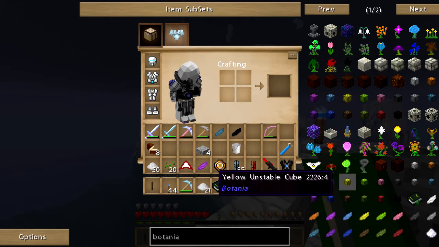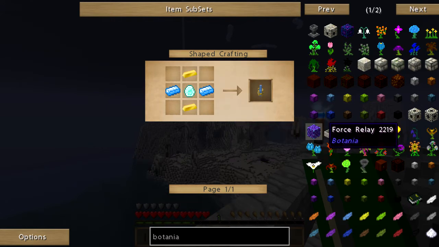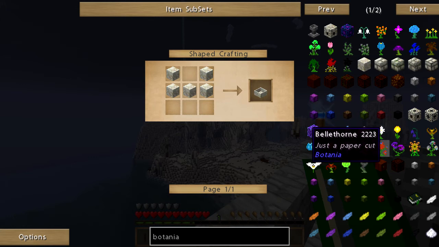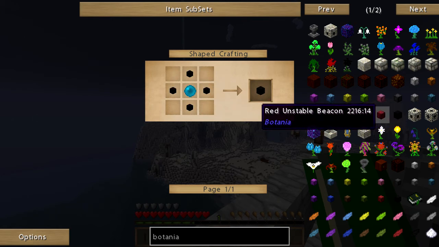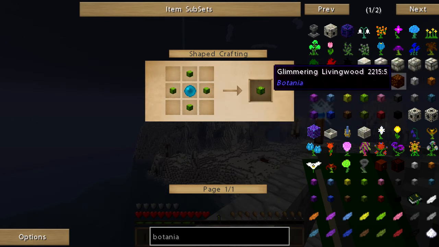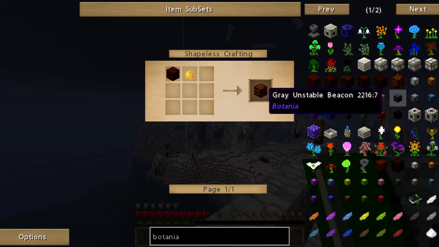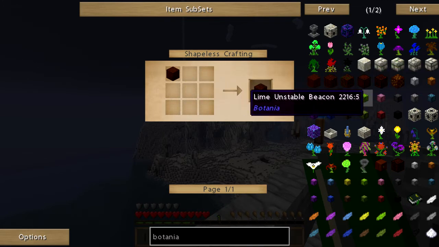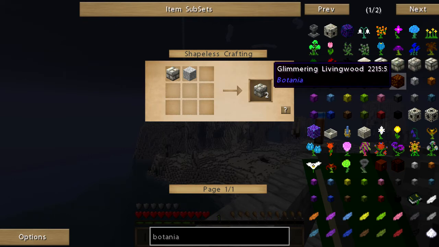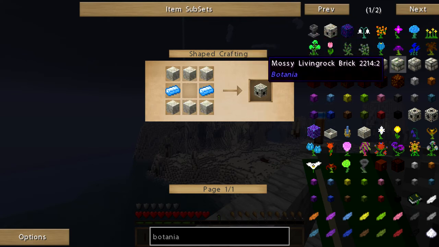Pure Daisy. Yeah, they don't give me the recipes when I click on them. Oh, that one did. Living Rock. Yep, can't even do that. A Mana Pylon. Ooh. Mana Pool. Force Relay. Mana Void. Mana Detector. Black unstable beacons. Those are all unstable beacons. Glimmering living wood. Oh. Living wood and glowstone. Interesting. Mossy. Oh, that's kind of cool. Ooh, those are nice looking. I want some of those. But I don't know how to get to that point.